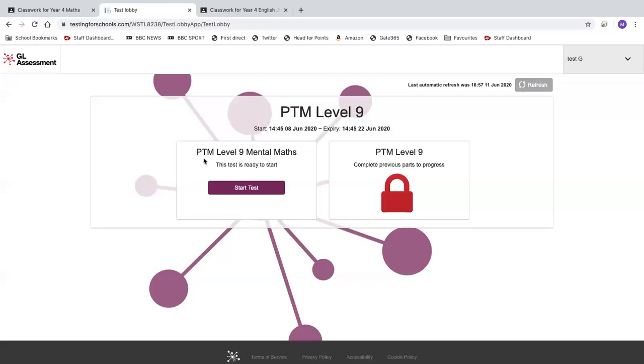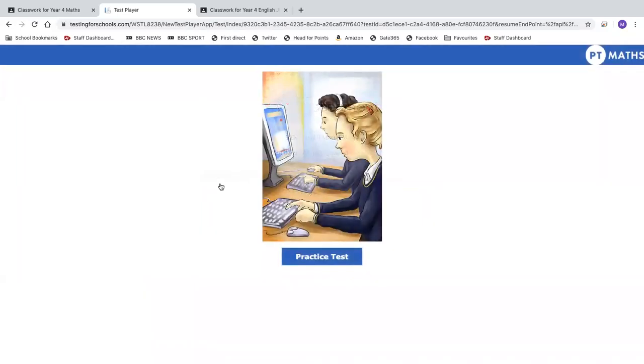Now, there's going to be some reading. The lady's going to read out some instructions, so if she starts talking over me, I'll stop talking. When you press start test, this is what's going to happen. You see this practice test button. When you press this, it's going to start. Now the lady will start talking. But one thing you need to know is normally she won't have anything written on the screen. She'll just tell you. So if your headphones aren't working or your speakers aren't great, you really need to fix those before you press start, because there's not going to be anything written on the screen. There's just going to be some blue boxes, and that's where you're going to put your answers. Let's have a little look.